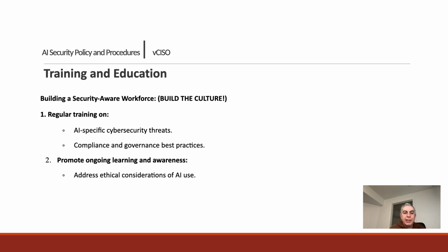And then security awareness for the workforce. Build the culture. Again, I'm emphasizing this one. Deliver regular training on AI and cybersecurity threats. As much as you emphasize these threats, the people get to know, and they would start thinking that their own personal information might be shared. So the act of monitoring the activities is there for themselves, to protect the employees and the corporate assets, of course.